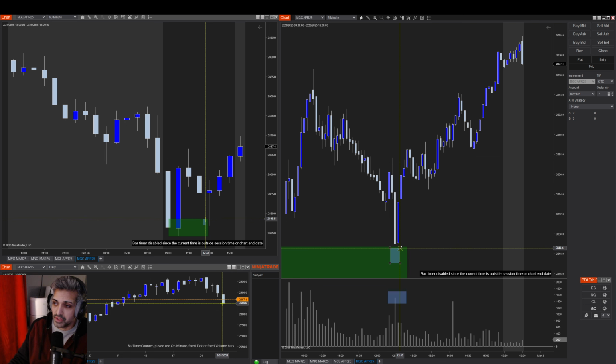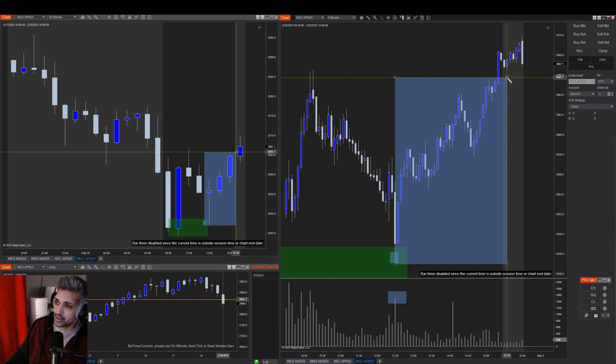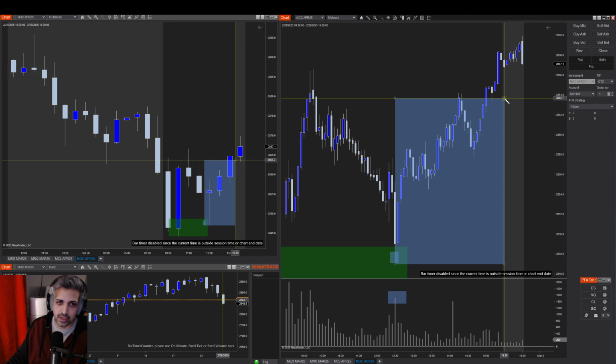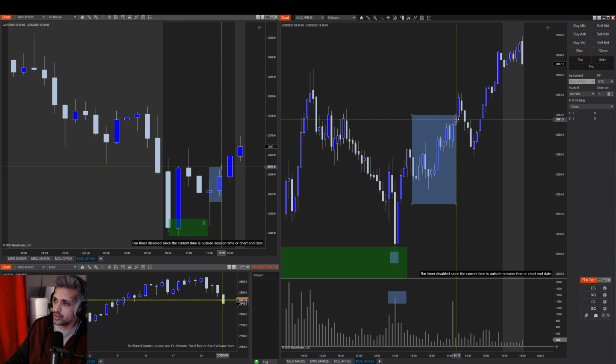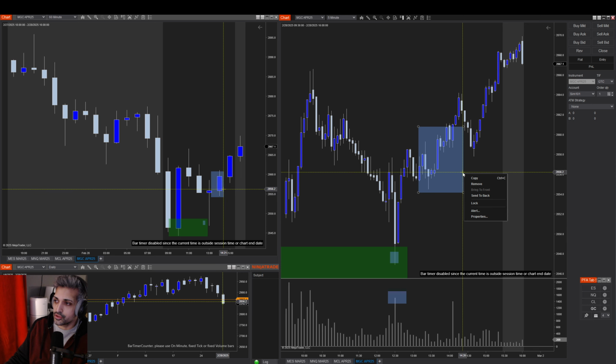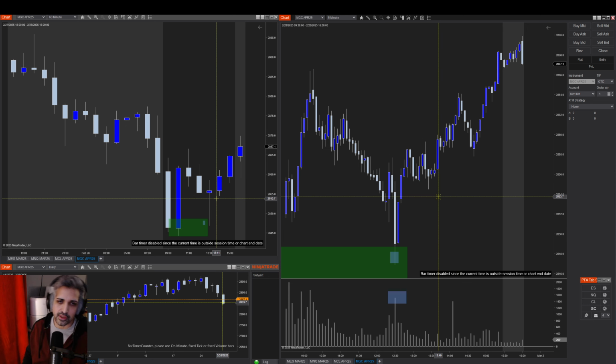I prefer to get the best price, so I want to buy aggressively when this candle is falling. Don't catch a falling knife, they say. I disagree. But you can use that as a signal. So after this candle is when you would go long. Maybe you go long on EMA crosses or something. That would happen somewhere over here, and it still would have offered a good trade and would have kept you on the right side of the market. So simple, effective. Let me know if you have any questions.